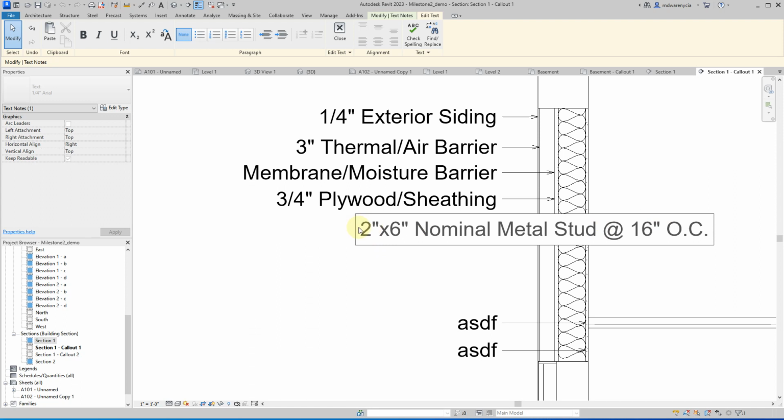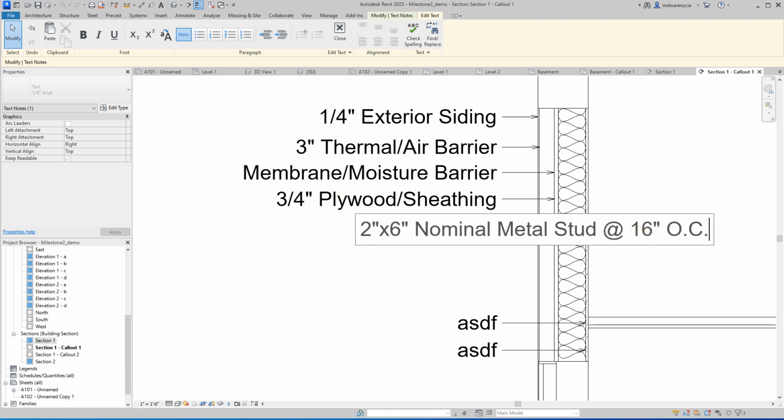So what that means is that we have these 2x6 nominal studs. They're spaced 16 inches apart based on the center. So if you have one at the center of one, nominally up to 16 inches is when the next one comes in. If there's any discrepancies, that gets shortened down, but they should never go typically longer than 16 inches as a gap.